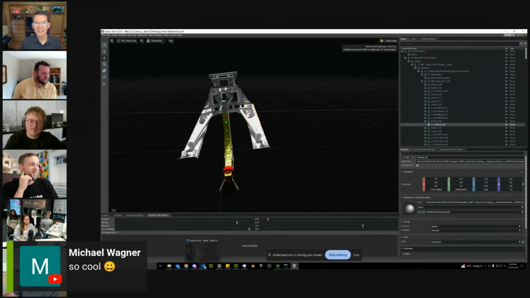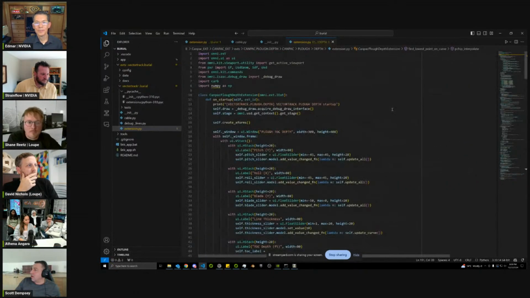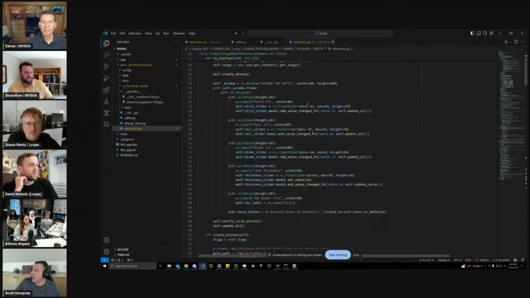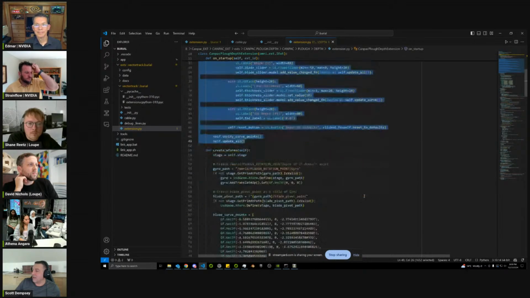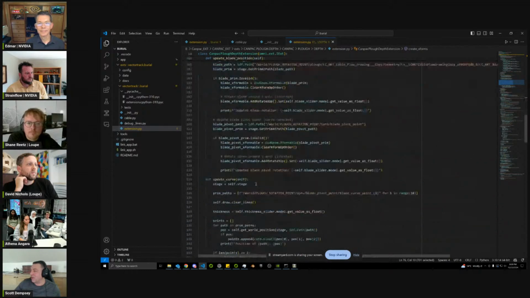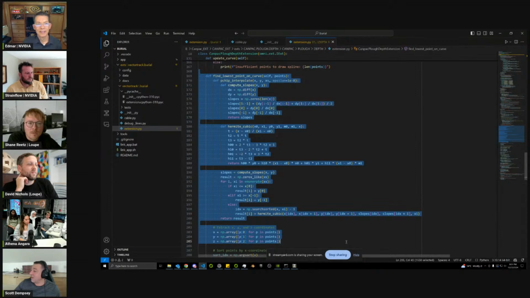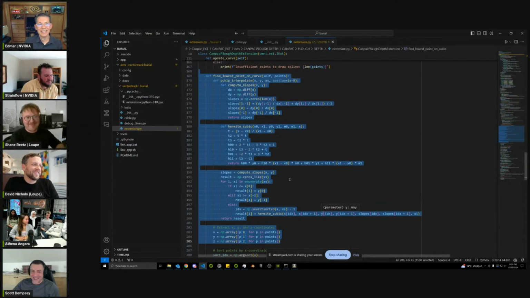And I'll just bring up a little bit of the code here. This is the usual stuff, doing your imports. I highly recommend, if people are interested, go and play with extensions. It's just a great way to work. A bit of the UI stuff, really quite simple. A lot of this is multi-point scaling for the actual arc of the blade. And then this one part of the code was absolutely brutal. This took a while to figure out: trying to find the lowest point of the curve. That took a bit of prompting, but we got there in the end.